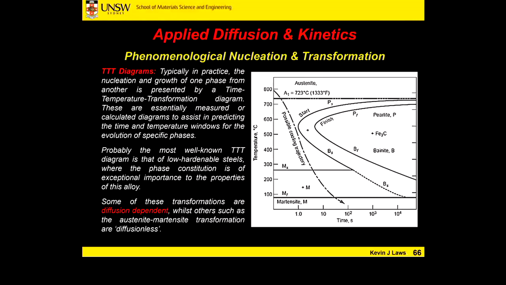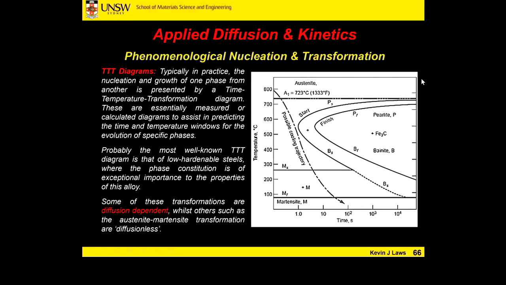But what these actually describe is what happens, what nucleates, what grows relative to time in a given chemical system. To produce one of these diagrams, there is some kind of thermodynamic software that we can use nowadays. But again, we need our initial data or inputs to generate them. So let's have a little bit of a look at them. Have you seen these diagrams before in first year courses? No? So you've got no idea what this squiggly thing on the board is? Okay, let's break it down.